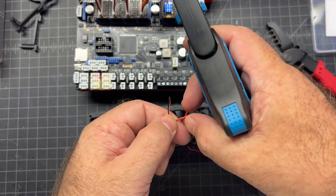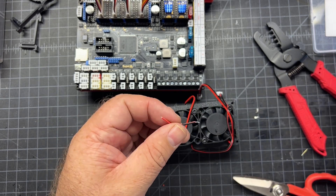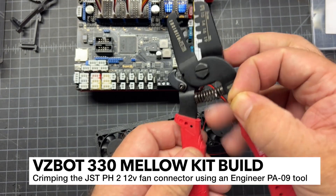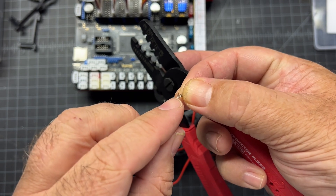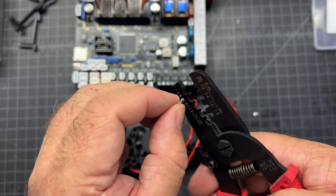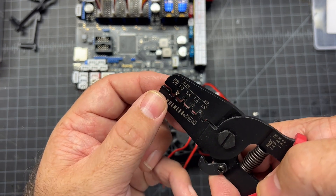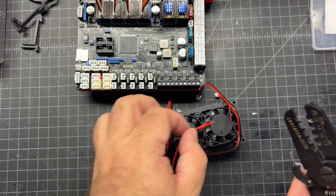Next, I'm going to separate these a little bit and trim off some wire using my wire strippers. I'll do the same thing for the black wire - it's always easier to get it a little longer and then trim it if you need to. To do the crimp, I'm going to take my PH pin, face it with the opening coming out this way, hold my tool where I can see the lettering, use the 1.0 slot, and carefully insert it all the way down into the slot until it's stuck in there.